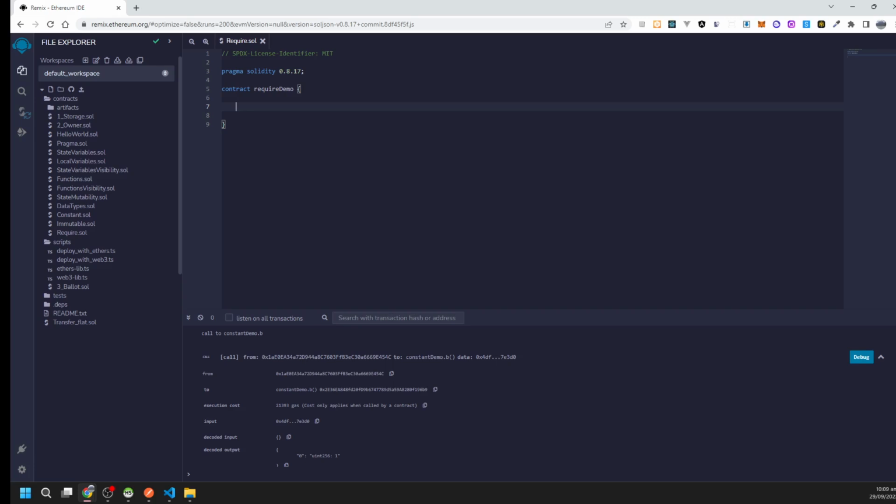and create a variable a, make it public, uint public a. Now create a function b, make it public, and then increment the a value.